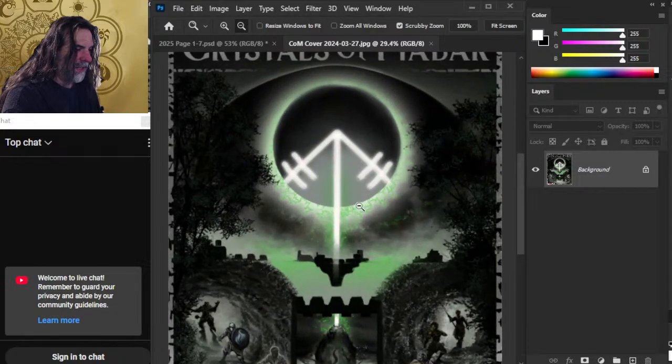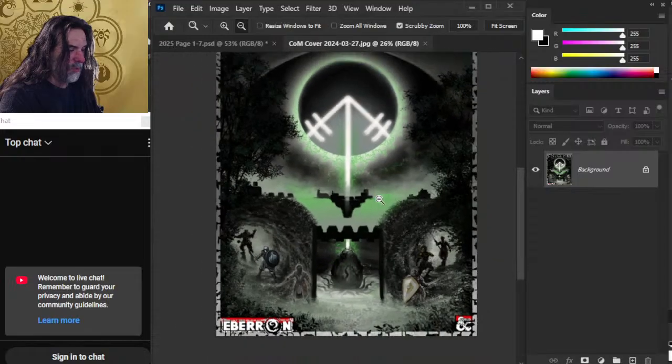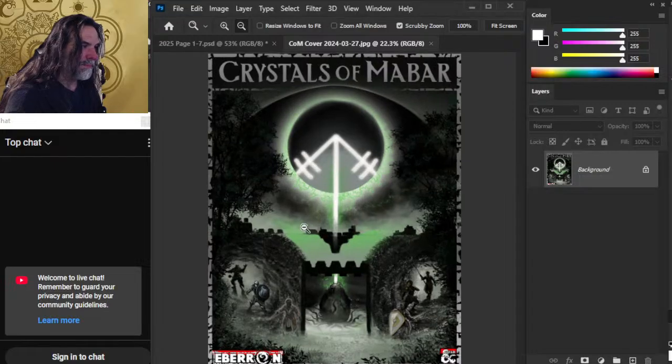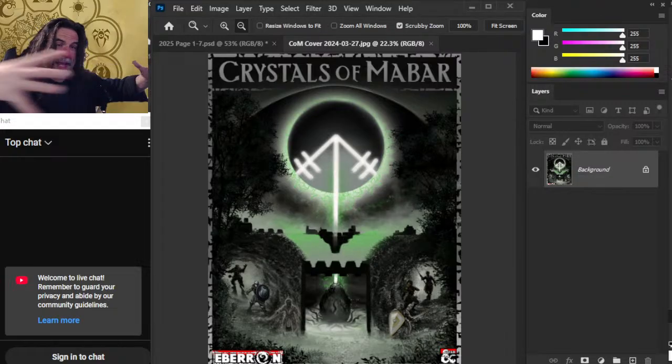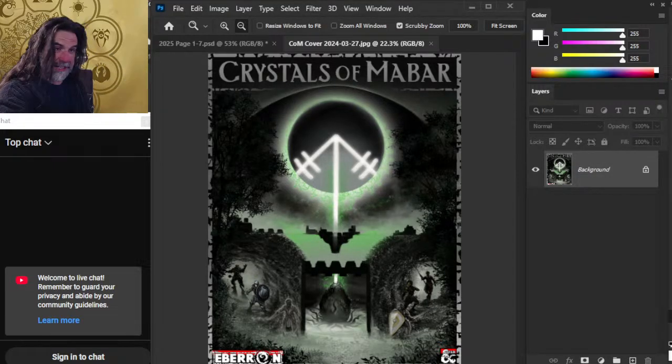So the Eye of Mabar is an artifact in the campaign. It's what's powering the manifest zone. When you perform this ritual with this artifact, it starts to generate an expanding manifest zone until it's basically a 5-mile emanation. Everything within that emanation becomes a Mabar manifest zone, and it intensifies.